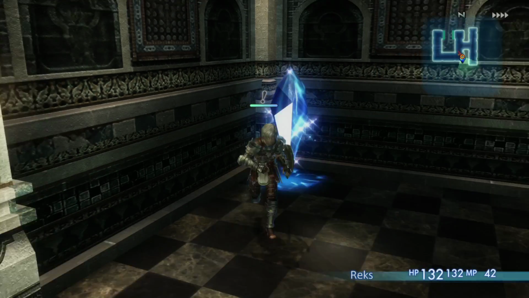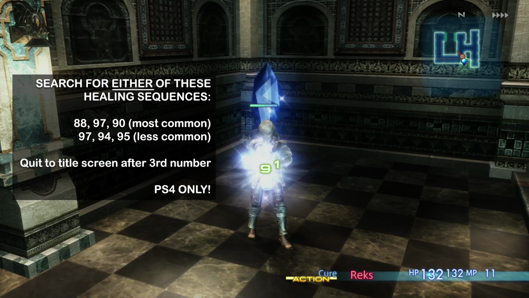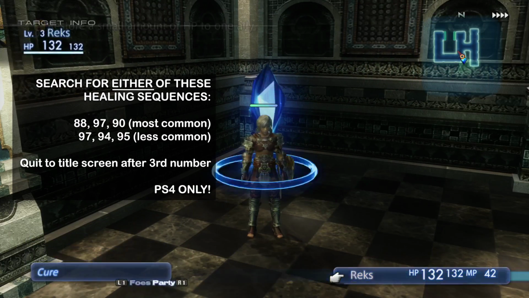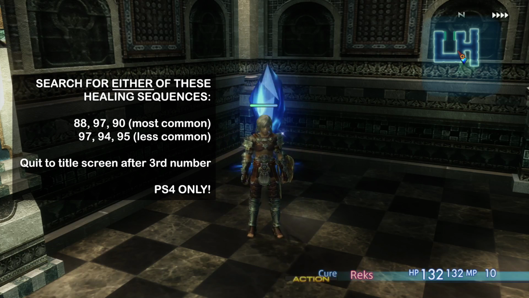Now, if you don't have a Rex save file, you're going to need one. I would strongly recommend you check out my original video for manipulating the RNG, which I'll link down below. I'll go into things in much greater detail. But just to remind you, presuming that you roughly know how to do this, on your Rex save file, you need to go for one of those two healing sequences that I've placed on screen.